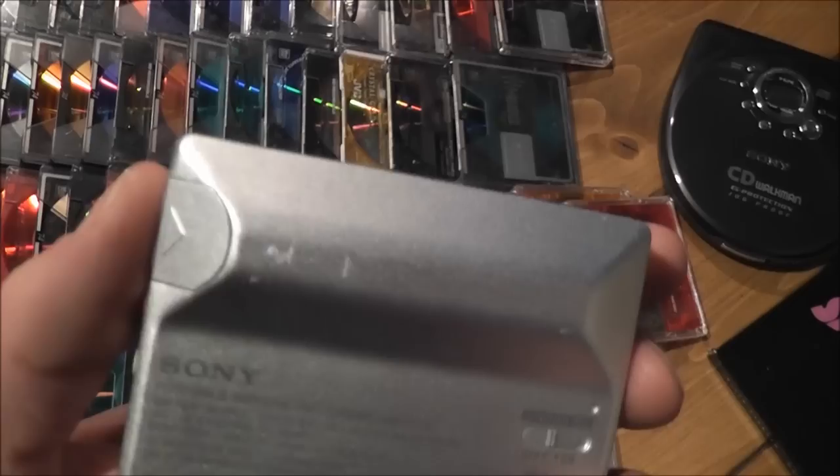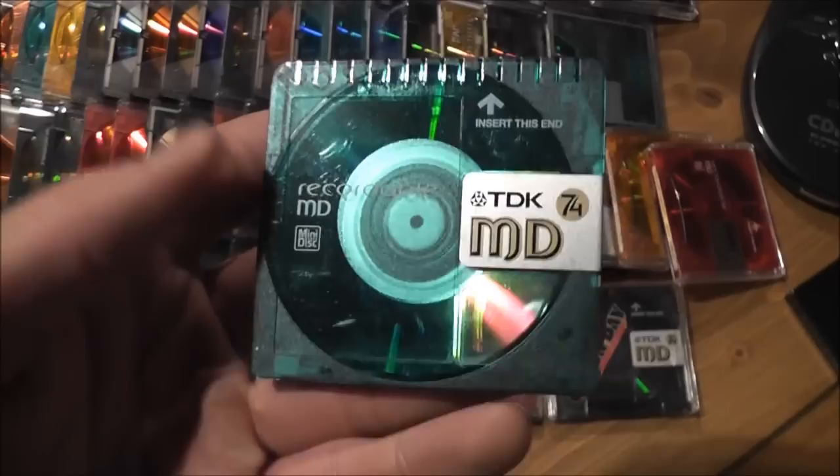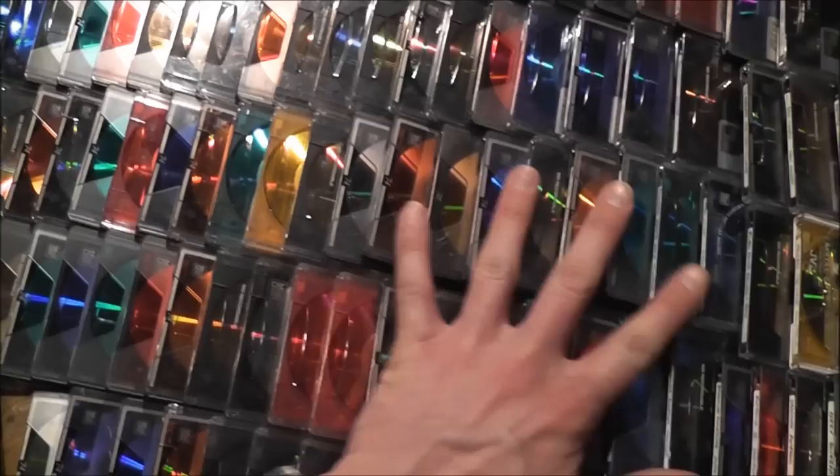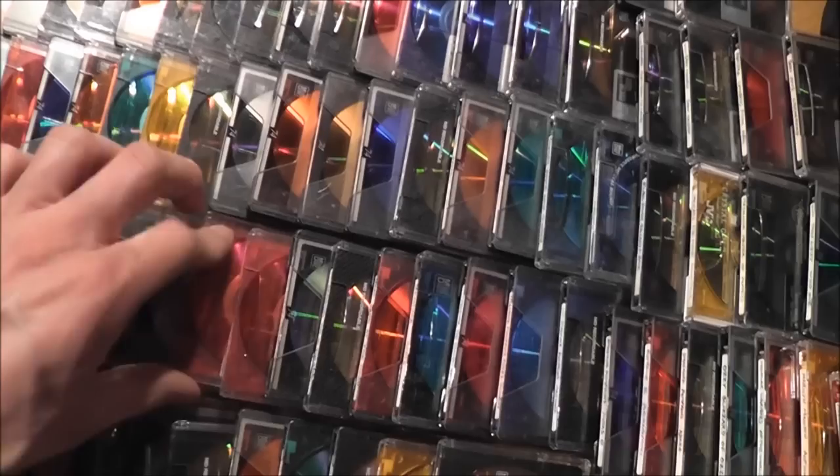Not hundreds of them — I actually counted them, probably a couple hundred. I really like the format. I thought it was pretty cool. I kind of like the small discs, I think they're really neat. I just found all these in my cupboard doing this short video. I didn't really know what to do with them — I don't want to throw them out, but I suppose these are pretty obsolete nowadays.